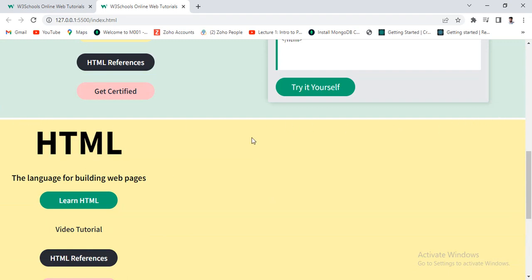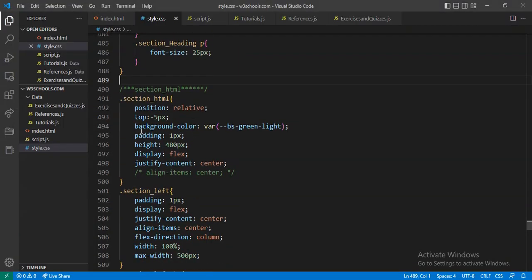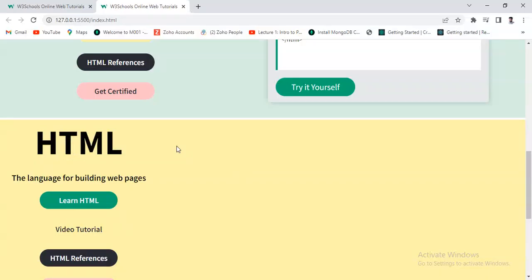This space is coming again, so we can expand this space by giving it 90.